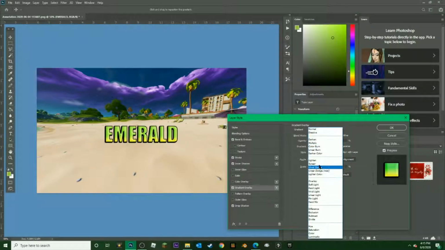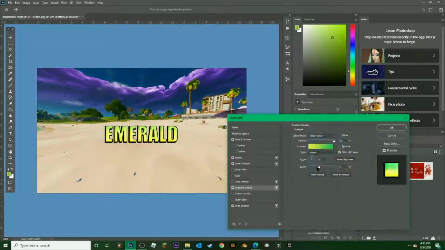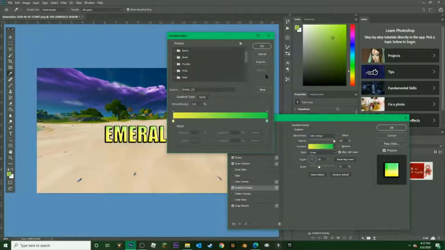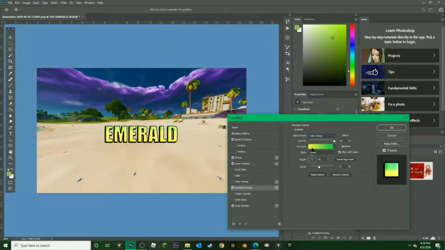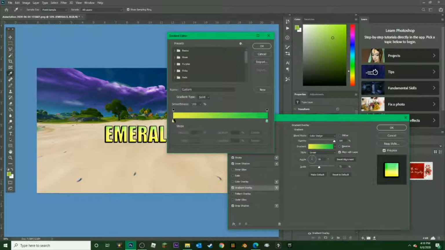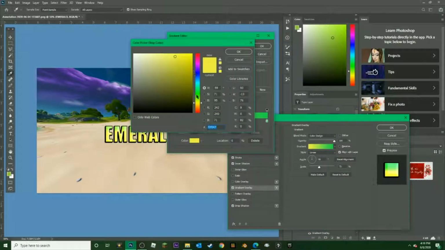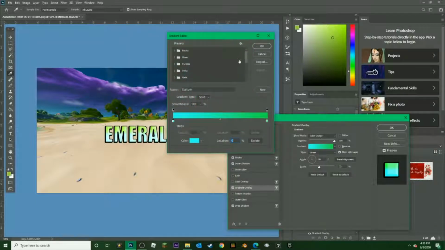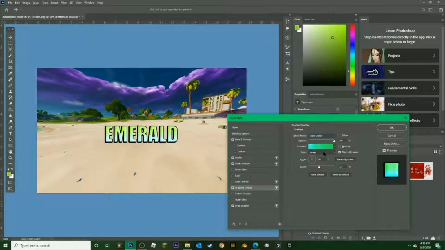And then if you go to lighten, like it's all of this, but if you do color dodge, it'll make it like that color. And you can also go here and change the gradients and all that you want. So that's pretty cool. And actually, I think I might change it here because this is yellow right here, but I kind of want it to be like a green or a bluish color, maybe. Like that could look pretty cool. And then you want it to start fading like here, so it looks better. And you can kind of go in and change all that. You can just work with that and see how you like it. So that fade looks pretty cool, if I do say so myself.